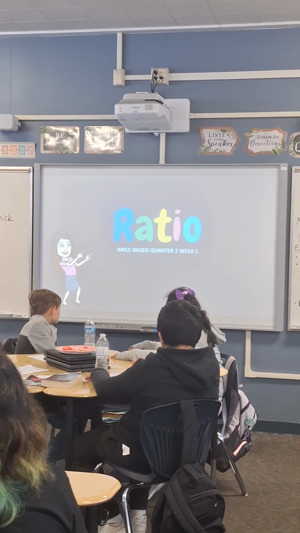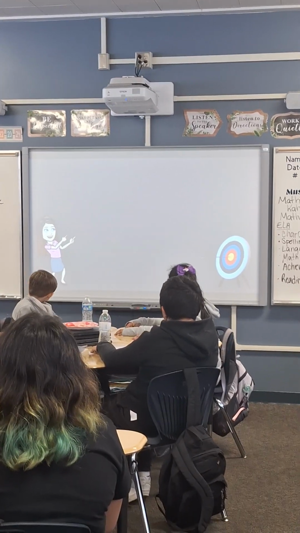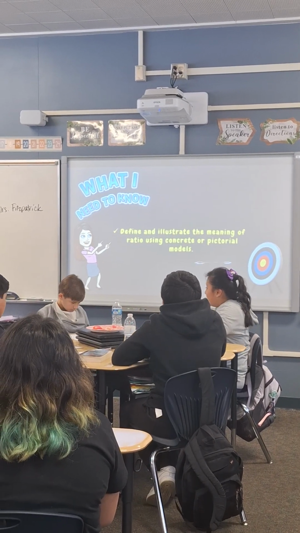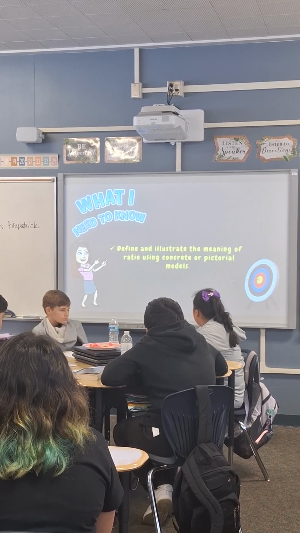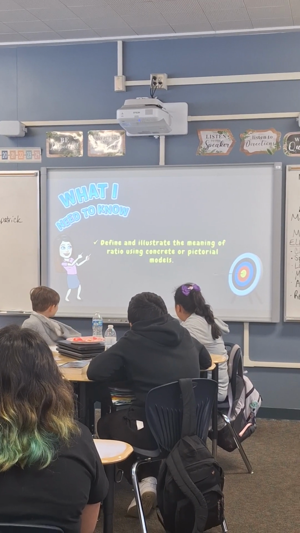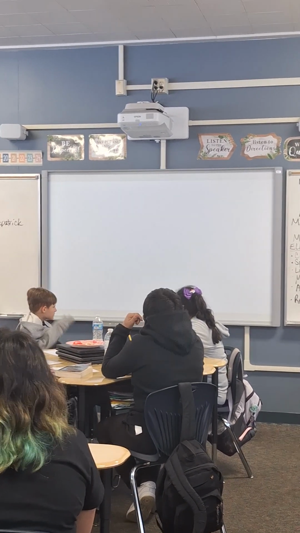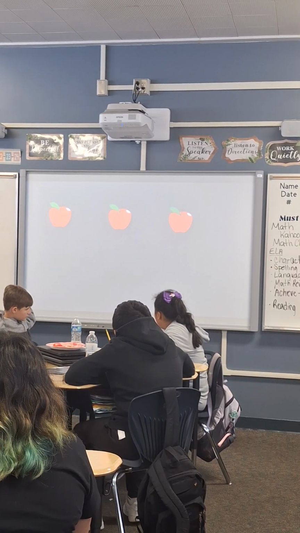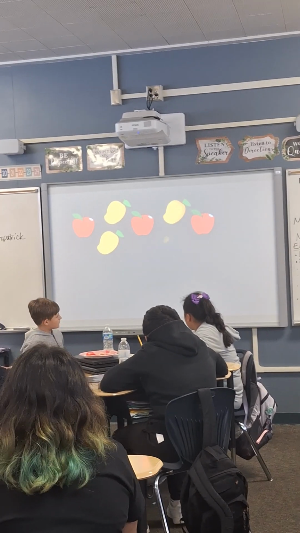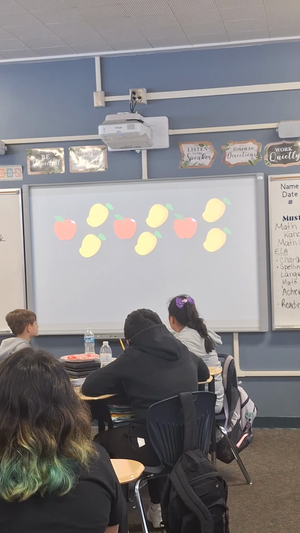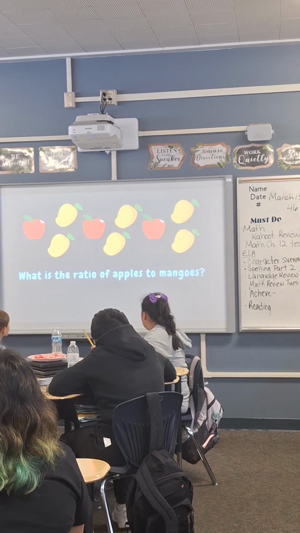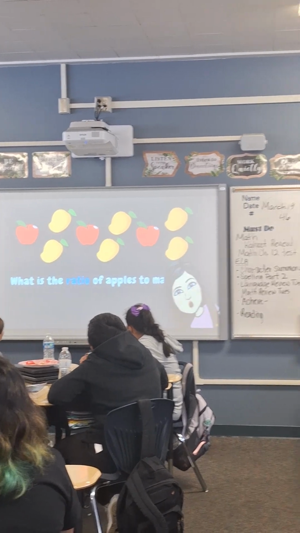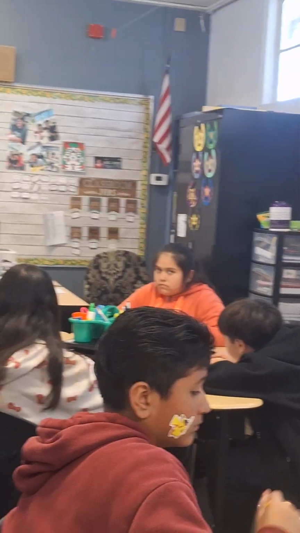Ratio. Greetings students and welcome back to my classroom. For today's lesson, you will learn how to define and illustrate the meaning of ratio using concrete or pictorial models. Let's begin. Let's have our first example. I bought 3 apples and 6 mangoes for my milkshake. Now the question is, what is the ratio of apples to mangoes? But wait, what is ratio?